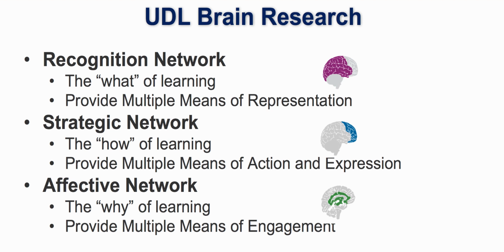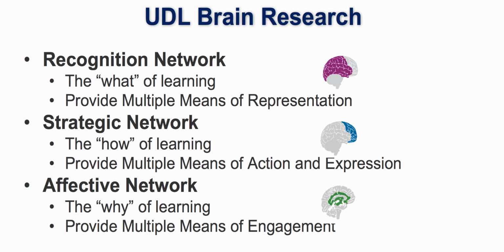Individuals bring a huge variety of skills, needs, and interests to learning. Neuroscience reveals that these differences are as varied and unique as our fingerprints. There are three primary networks that come into play.